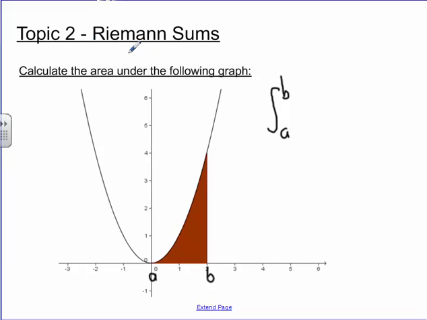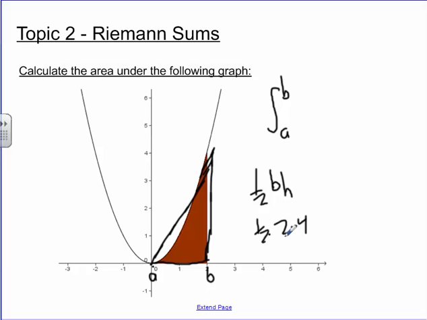The way that I learned is called Riemann sums, and basically the idea is that you try to figure out some shapes for these areas right here. For example, this is almost a triangle, right? If you wanted to find the area of that brown part, it's more or less a triangle. Then you could say that's 1/2 of base times height. The base looks like it's 2. The height looks like it's 4. So 1/2 of 2 times 4, 2 times 4 is 8, cut in half means the area should be 4.